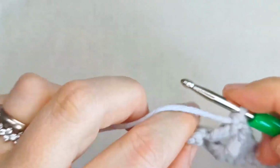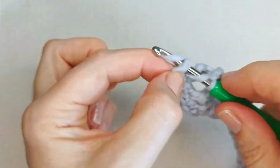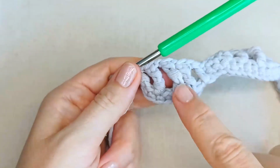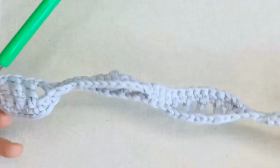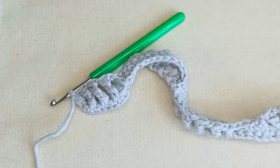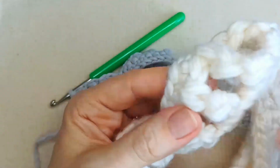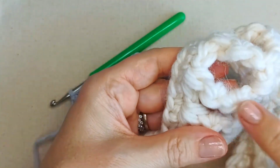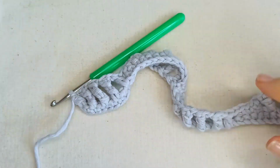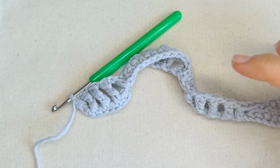Okay, I'm just up to placing my last stitch, which is my double crochet in that very last stitch, and that finishes off that little section of base pairs. Okay, so that's what we've got so far. We've got our little half strand of DNA. So now, if you're making the bulky version like this, we're just doing this one set of base pairs. If you're doing the 2-color version, then you'll be making another set of base pairs.